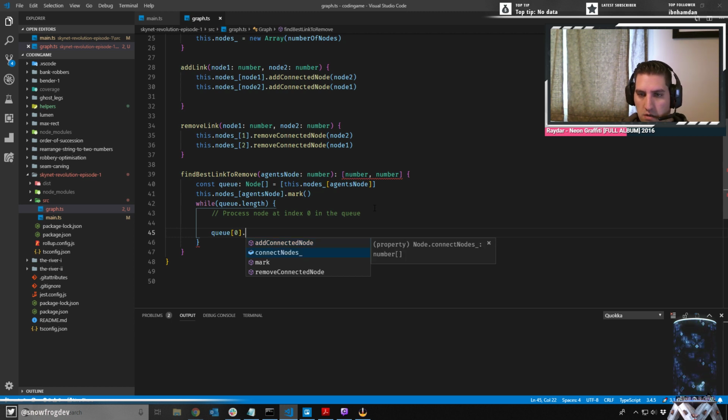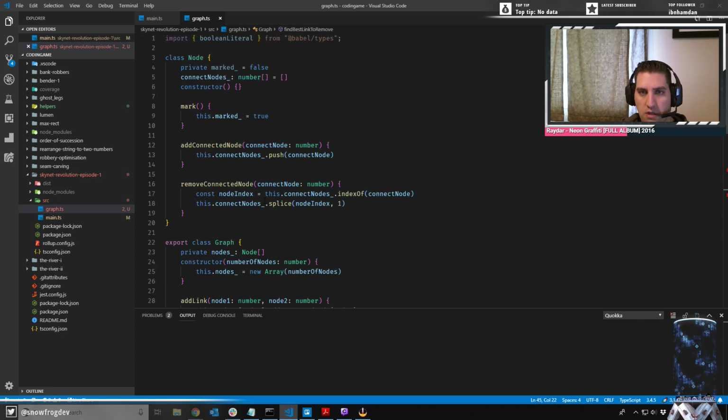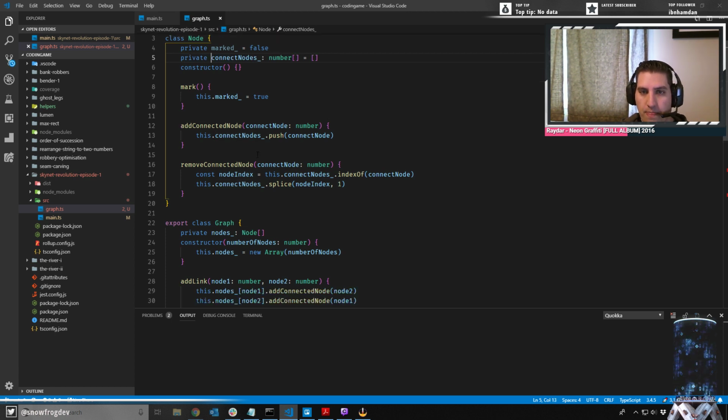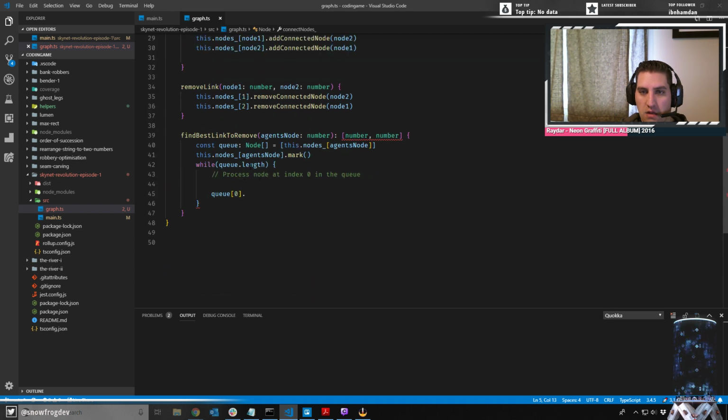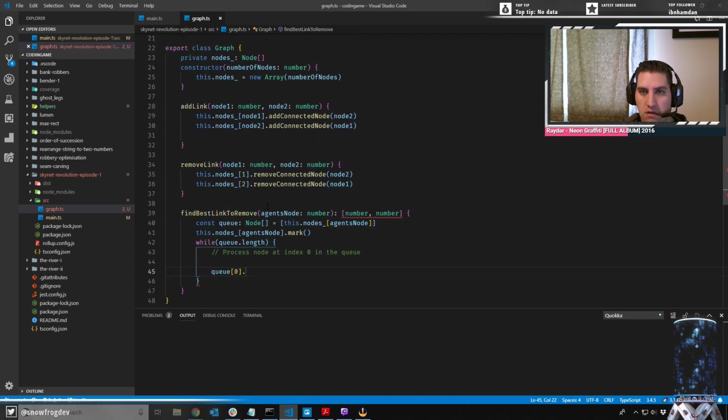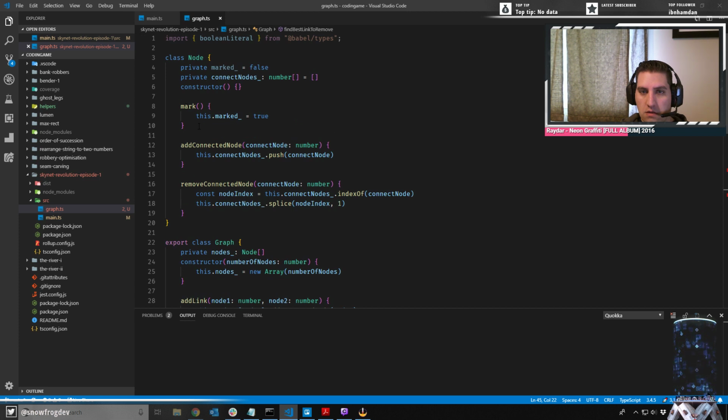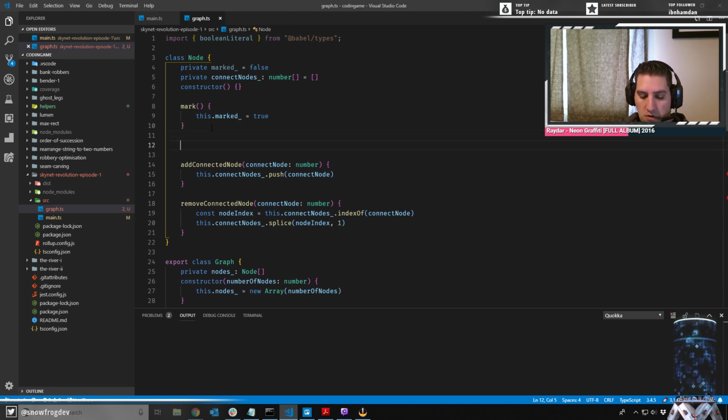Where do I want connected nodes to be open, public like that? I do not. I do not want that. So let's make a getter for that thing. We'll call that get connected nodes.